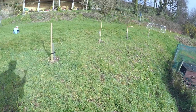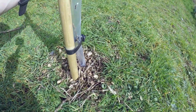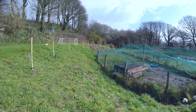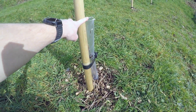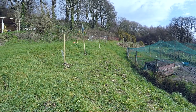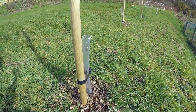We've planted all of these walnut and hazelnut trees as well, just along this bank where we've cleared all the gorse, all the brash and the bramble. So we've cleared all that down and then planted all these. We've got three big walnuts and then a load of hazelnuts all the way down there. Hopefully these all grow into nice trees and provide nuts one day — but if not, great wood carving wood.